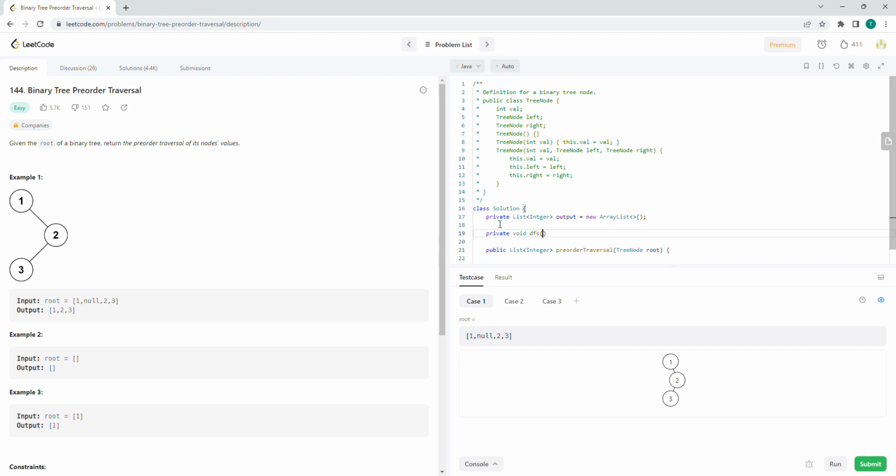the depth first search is going to take in the tree node. If node is null, then just return.